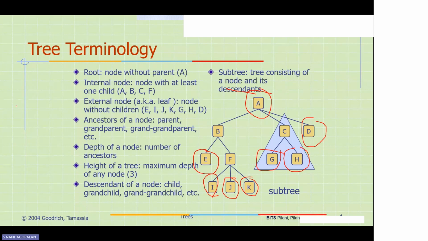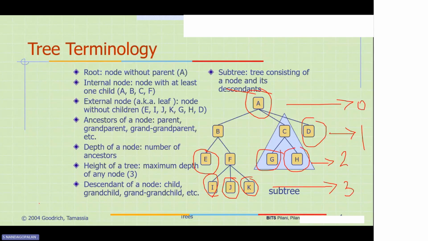We call this one a level. So I can call this level 0, this level 1, this level 2, this level 3, if you start the root as 0. Some people start the root as 1, so it becomes 4. Basically, that is the depth or the height of the tree. And it grows, you can see here, it's a general tree. Remember, it's not a binary tree. I'll come to the binary tree next.